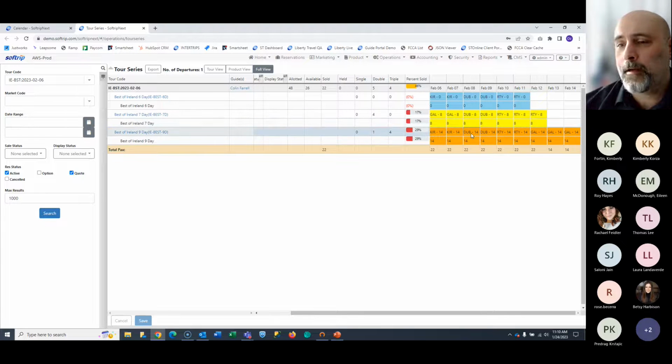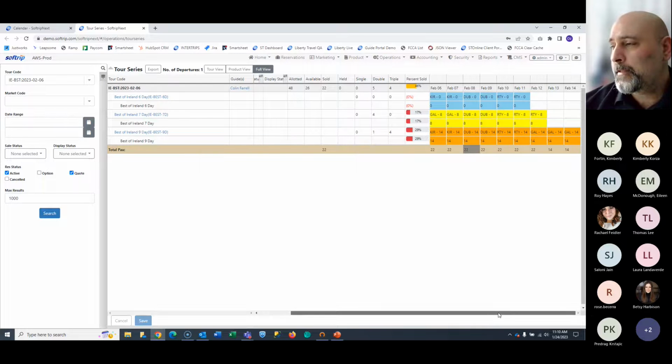For the 9-day Ireland, we have sold 14, and in total, on February 8th in Dublin, we have 22 passengers in total. And then the itinerary details and their departure dates, depending on the duration of your programs that you offer on a tour series, right? You have it displayed as follows.